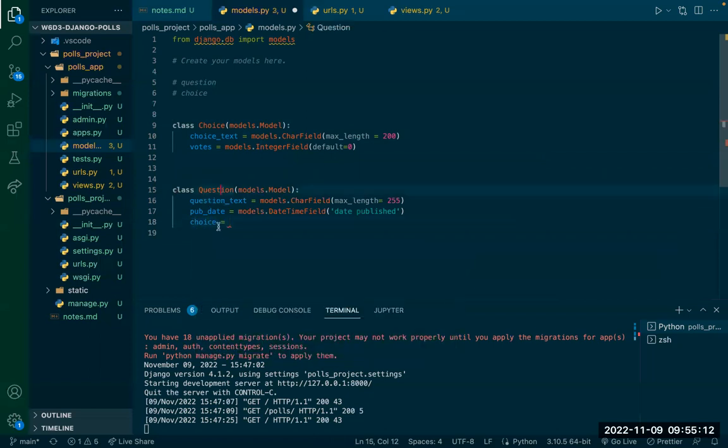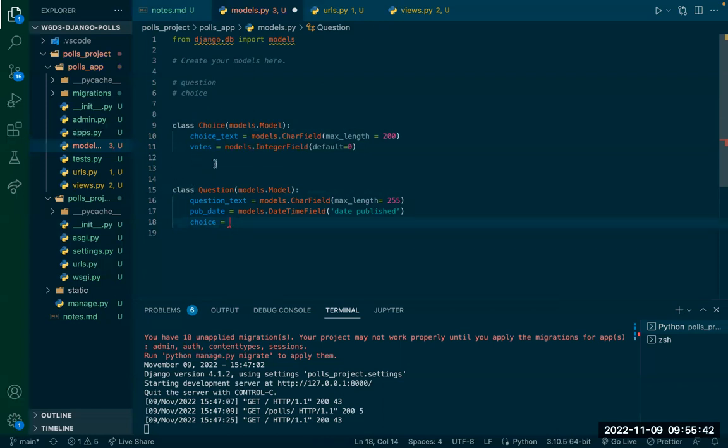Okay, but if I do this, what happens to this relationship? So we know that the foreign key allows a one-to-many relationship. And if we put the question having a choice, what will happen here? Does that allow basically many questions to one choice instead of the other way around? Exactly, yes.